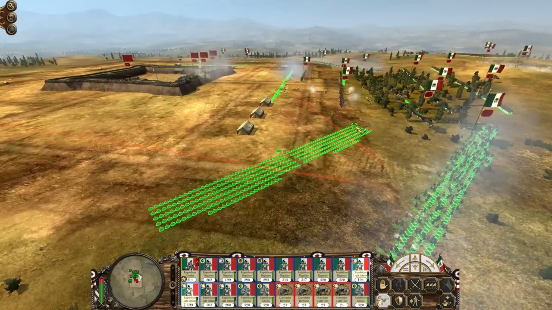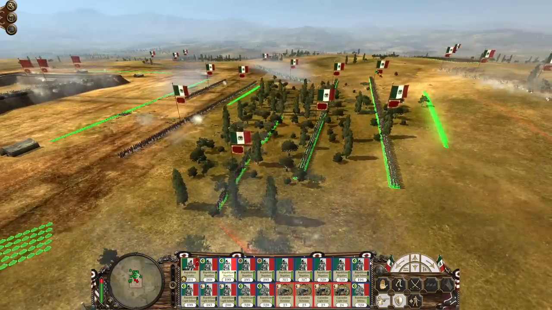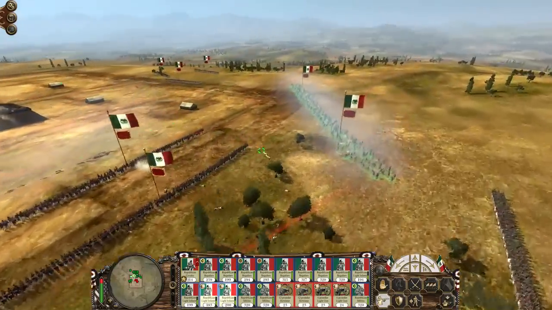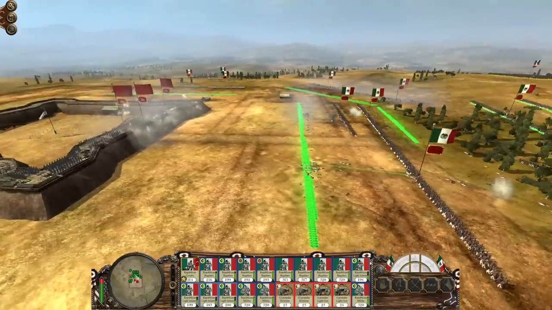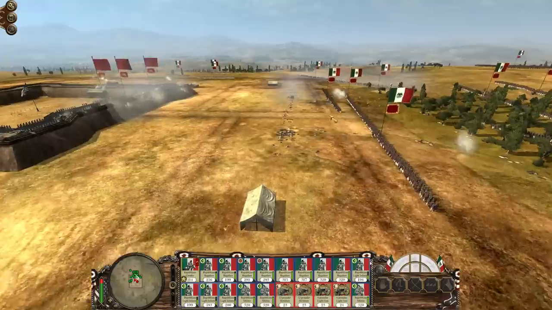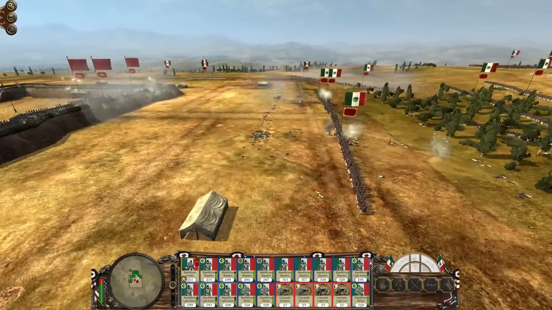Since it's going quite well, I'm gonna actually advance the light infantry to get into better positions. We're gonna see if we can break these guys. Okay, you don't have to actually go all the way back. Let's see if you can switch now.